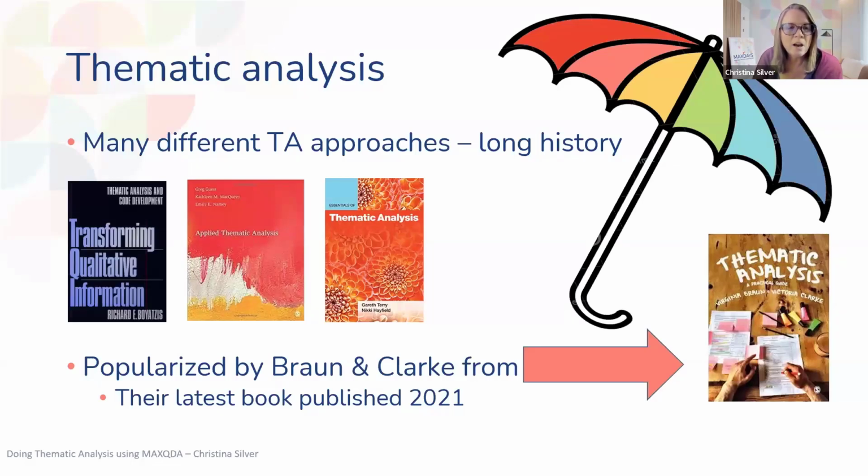You can see here three textbooks which discuss different approaches to thematic analysis, but I'm sure many of you are here because you're interested in thinking about how you can implement reflexive thematic analysis, which is the strand of thematic analysis that's very much been popularized by Braun and Clarke since their first article in 2006 on the topic, and they published a very amazingly excellent textbook in 2021 where they detail their approach to thematic analysis that they now call reflexive thematic analysis and differentiate it from other strands.